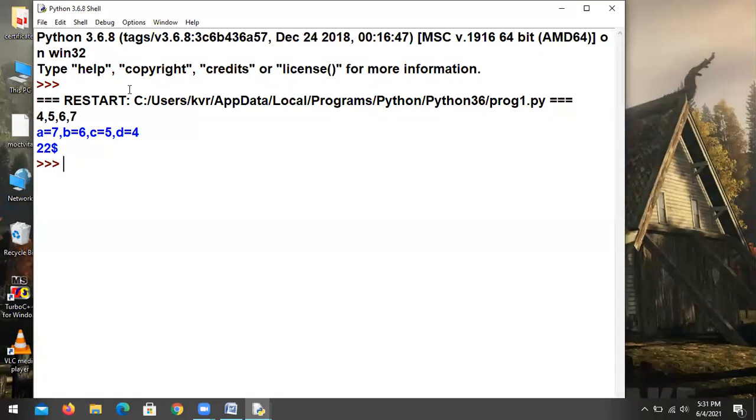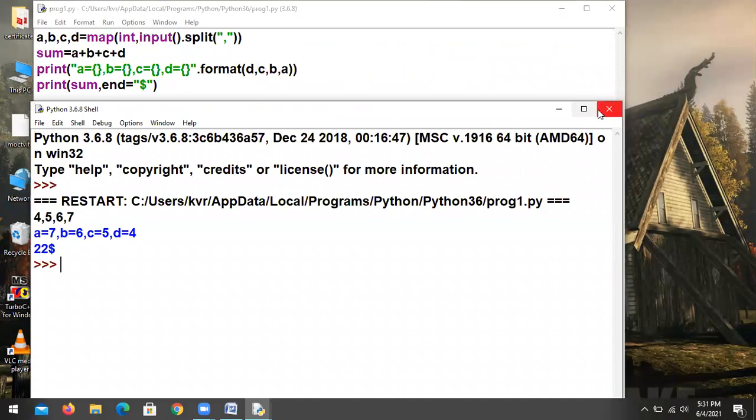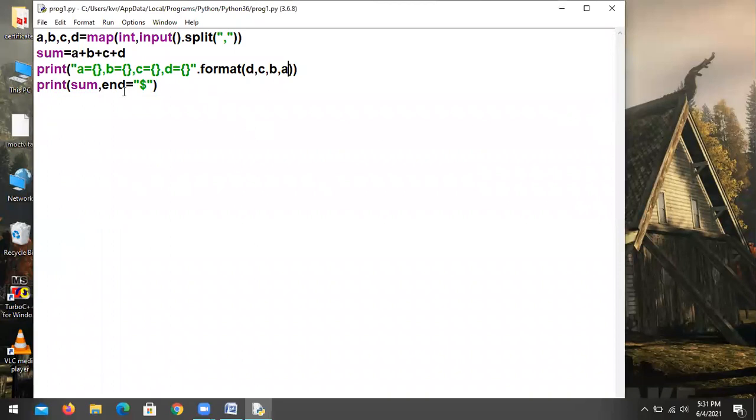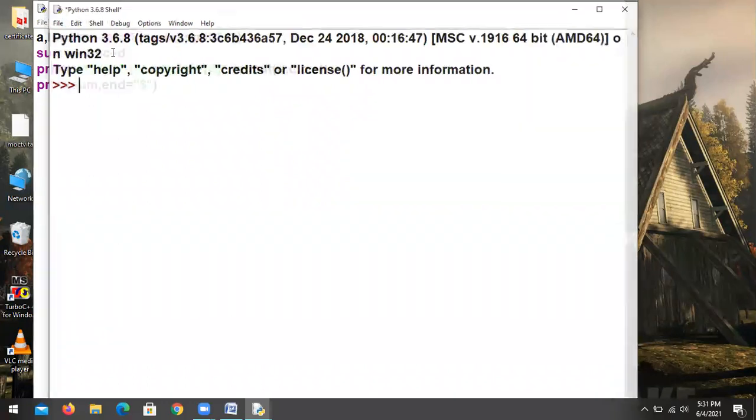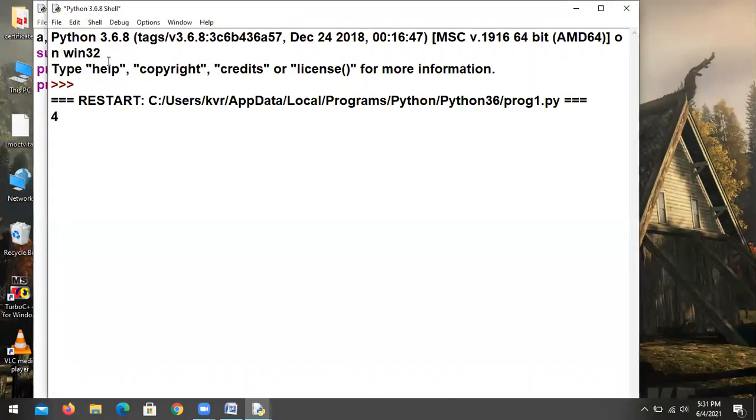Otherwise, you can write in any order, but I want the correct substitutions. In this case, you have to write names. Sir, I will specify in any order, but I want the correct value. So in this case, you have to write A, B, C, D. Whatever order you give, it will be substituted in the right manner.